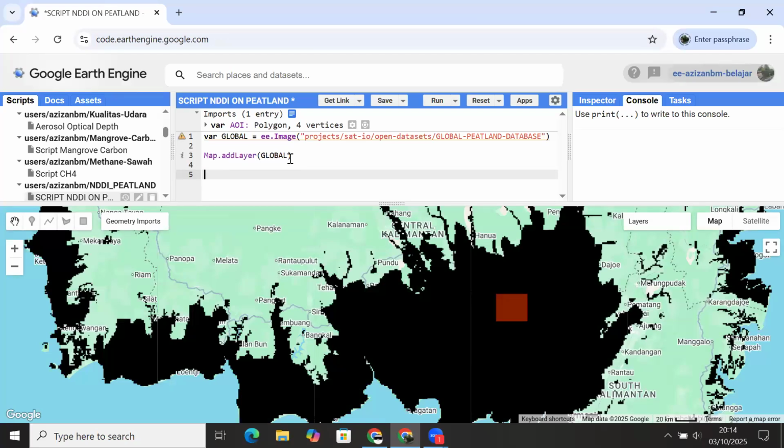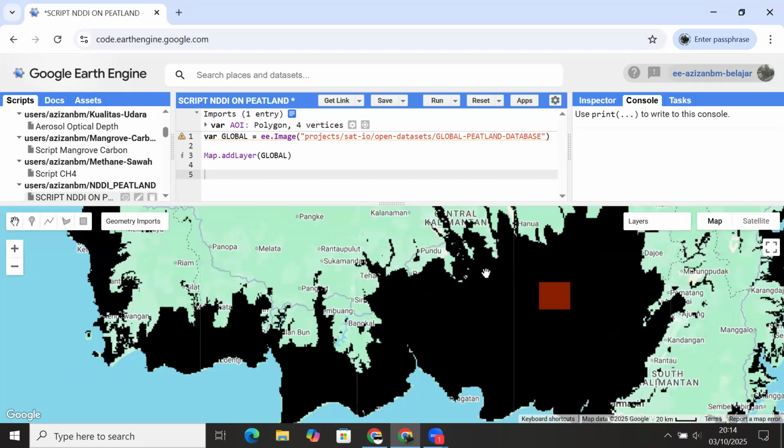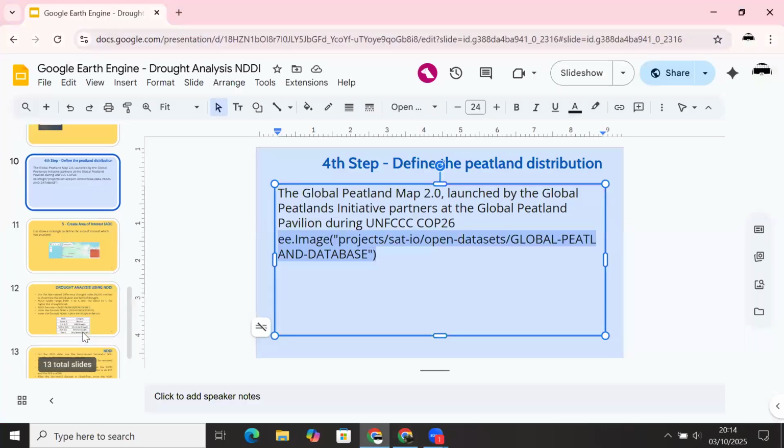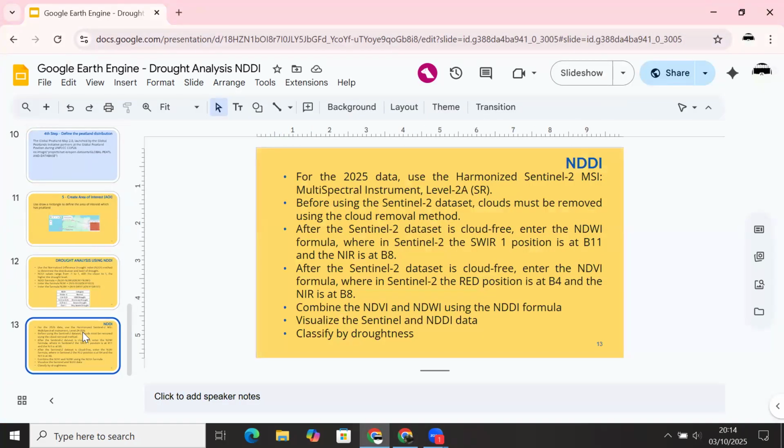And then after we define the area of interest, we use the Sentinel data to begin the analysis of NDDI.